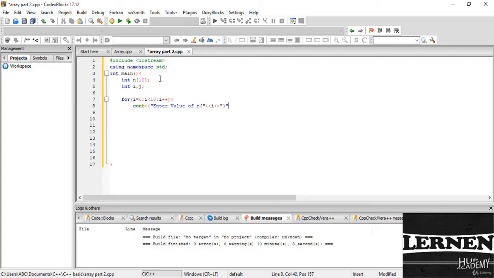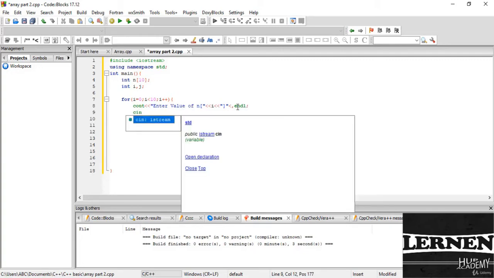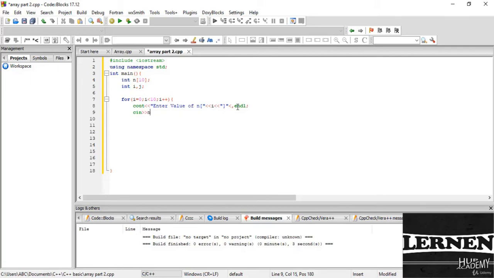Not j, it's a bracket that I create here. So endl and close this statement, and then cin, which is n, and the array index, which is i. Okay.